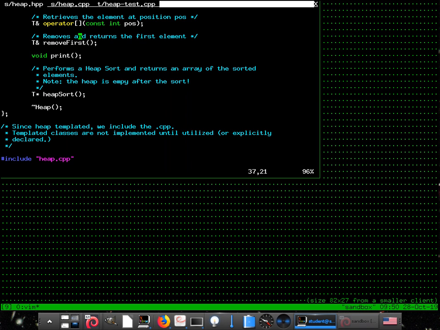So you're wanting it to go from smallest to largest? Yes. Okay. Wait a second, this returns a pointer of t, so it just returns a reference to t. No, I'm talking about heap sort. Heap sort returns a pointer to t, which is an array. So you can just keep calling remove until it's empty, until you run out of size. Right, and then just copy that to an array and return it. Yes. I'm telling you the easier way to do heap sort. In other words, do the heap sort function last, and your life will be easier.